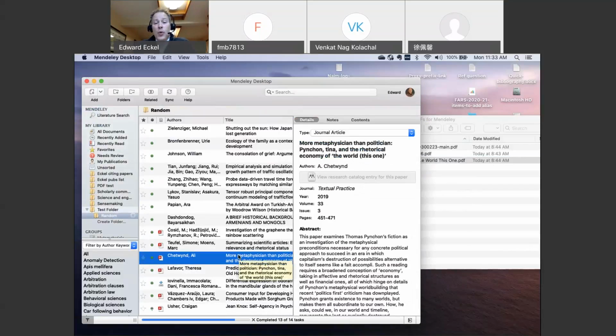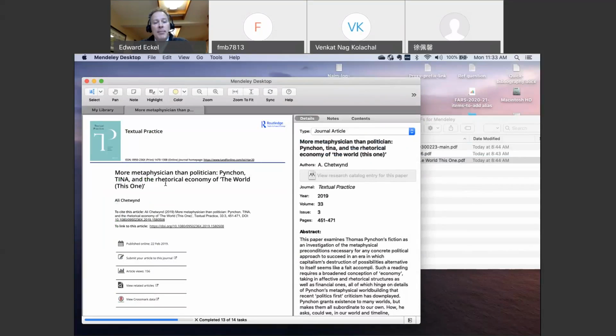Now, it doesn't always work well, so be forewarned. Sometimes the PDFs that we have from our databases might be older and they're not encoded well. So if you pull a PDF in and the information is not added properly, you'll need to open the PDF in your computer and copy and paste the correct information to the right-hand side to the bibliographic reference.